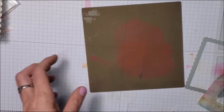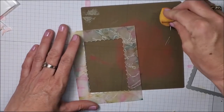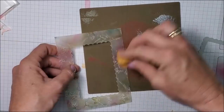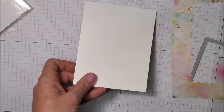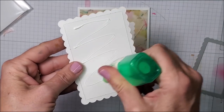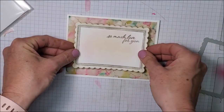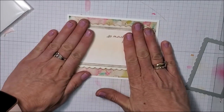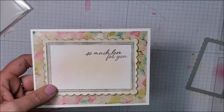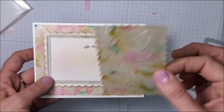I'm bringing in my silicone craft mat, my glue, and my sponge, and just dabbing glue on those edges. Now I'm putting this onto my card base, and gluing the other piece on as well. Look how absolutely beautiful that is with that Crumb Cake background! And I'm so happy I have another piece saved that would have been lost underneath this, so I can use it for another project.